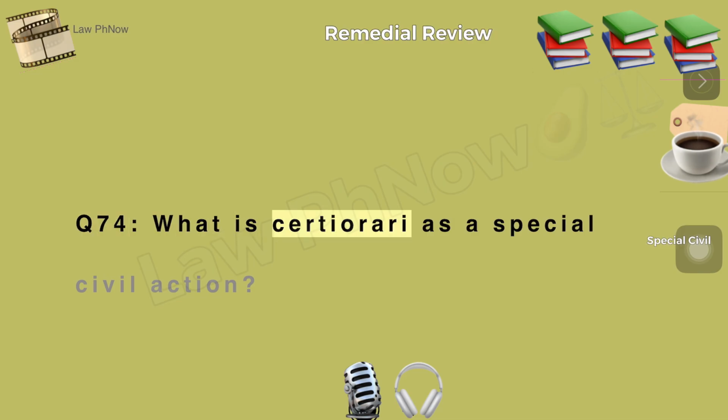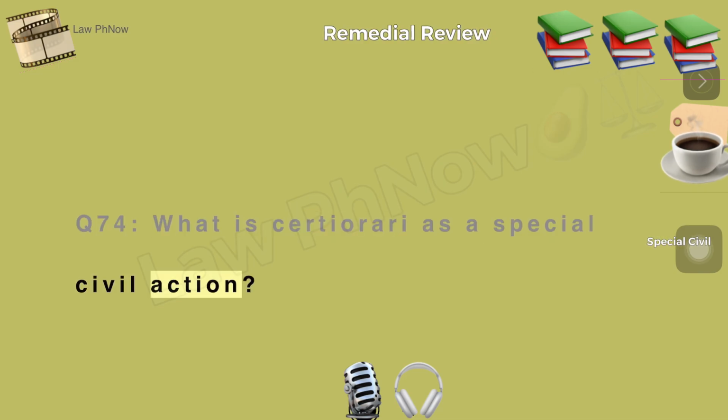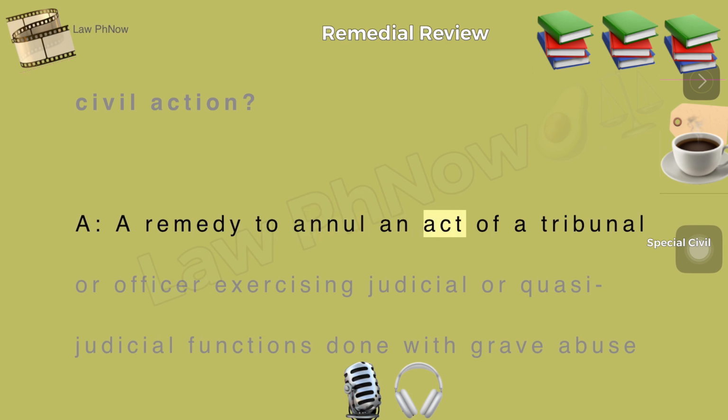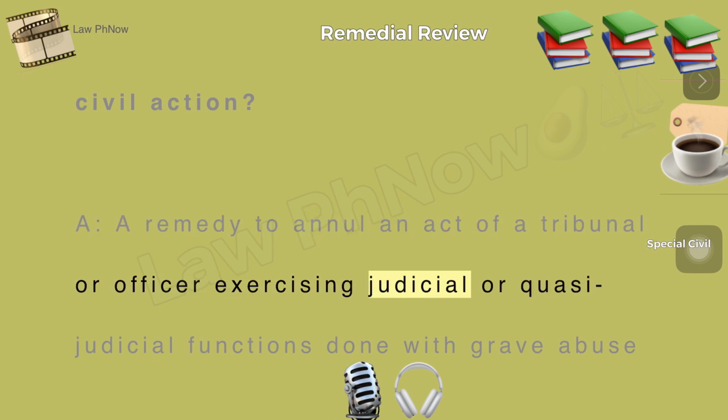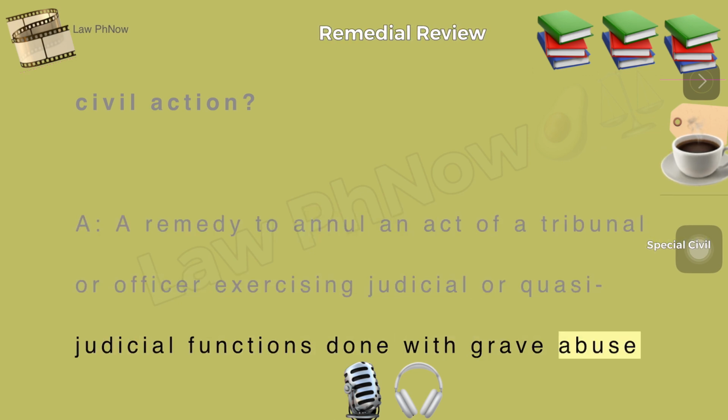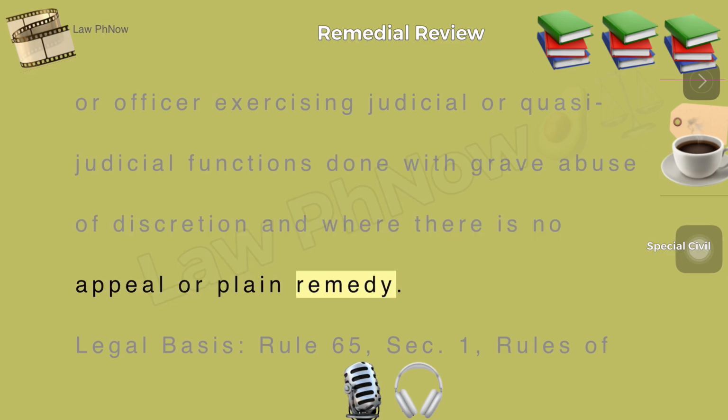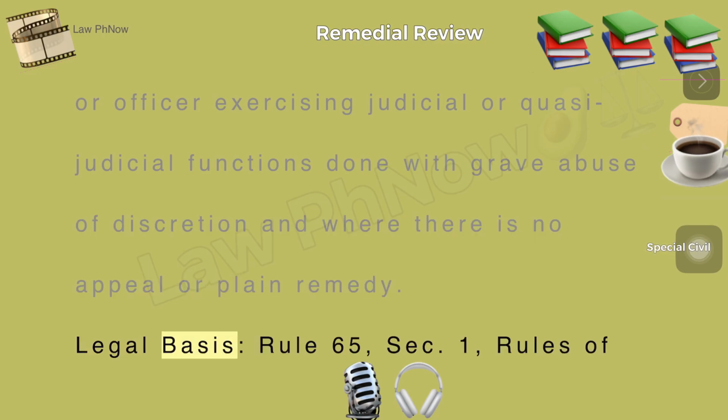Q74. What is certiorari as a special civil action? A. A remedy to annul an act of a tribunal or officer exercising judicial or quasi-judicial functions done with grave abuse of discretion and where there is no appeal or plain remedy. Legal basis, Rule 65, Section 1, Rules of Court.